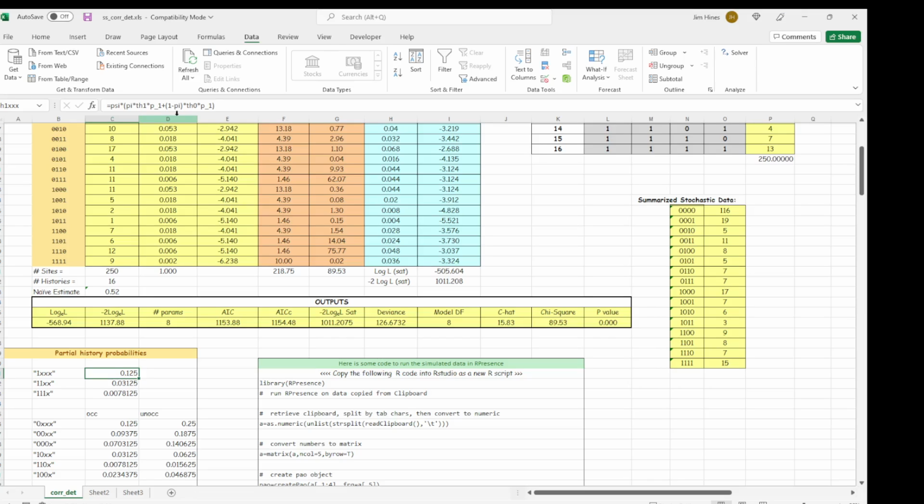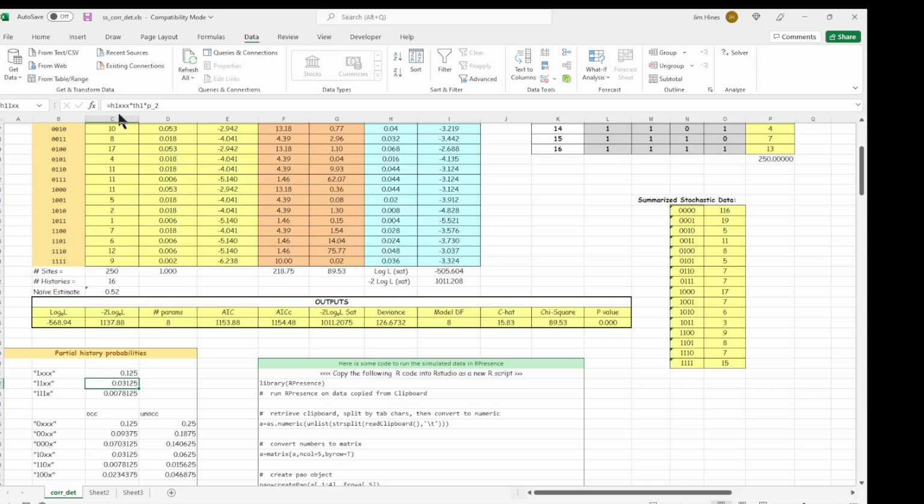The probability of the second history listed, which starts with 2 consecutive detections, is now very simple. We simply multiply that history probability by theta 1, since we know it was locally occupied in the previous survey, times the probability of detection in survey 2, P2.